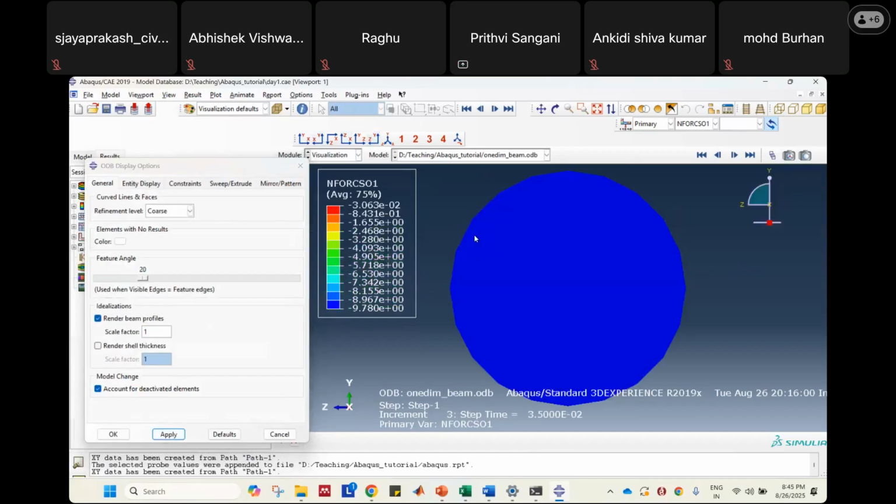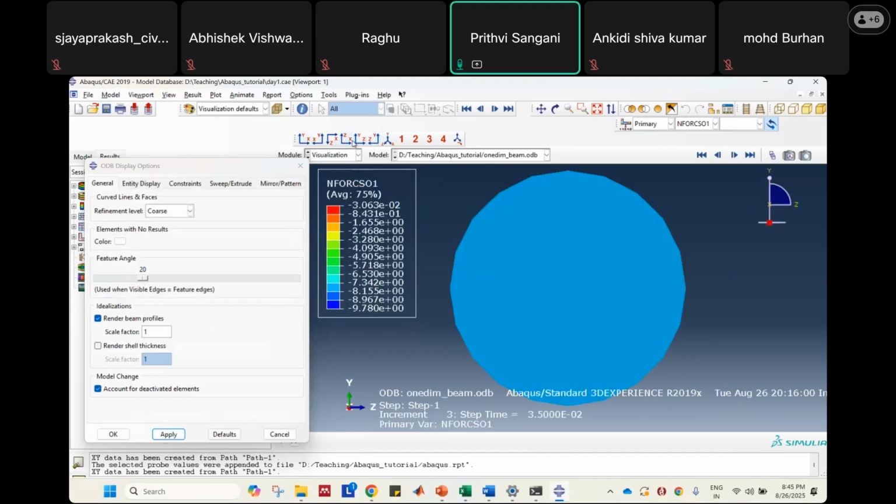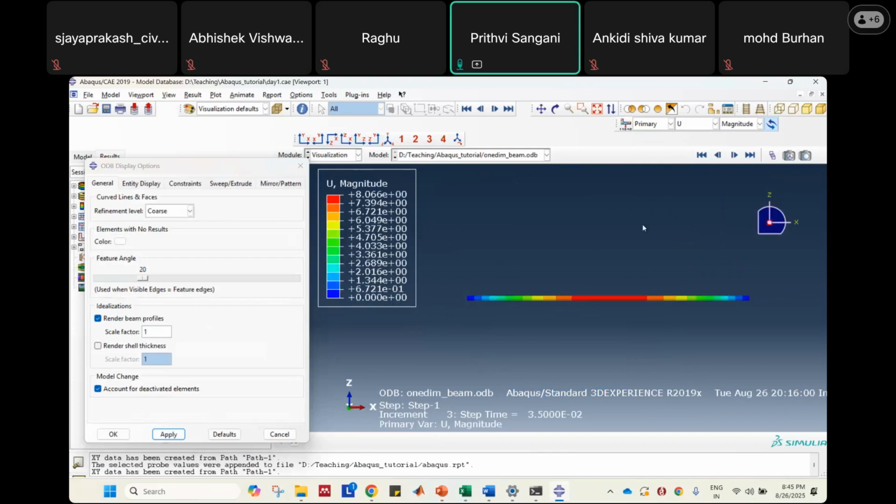And mind you, sorry, yeah. So this is your beam. In this section, like I mentioned, it's a one-dimensional element.